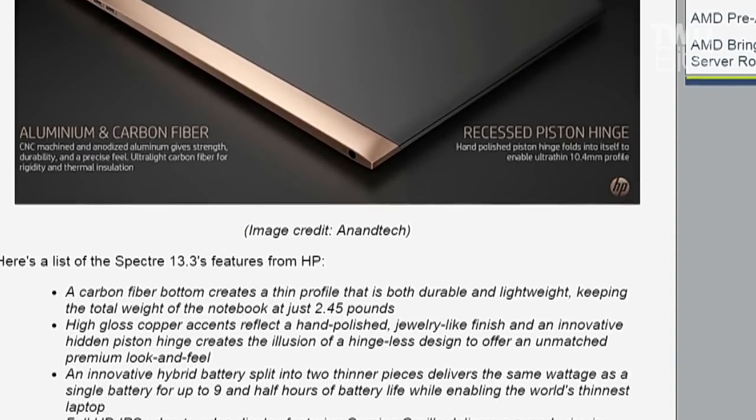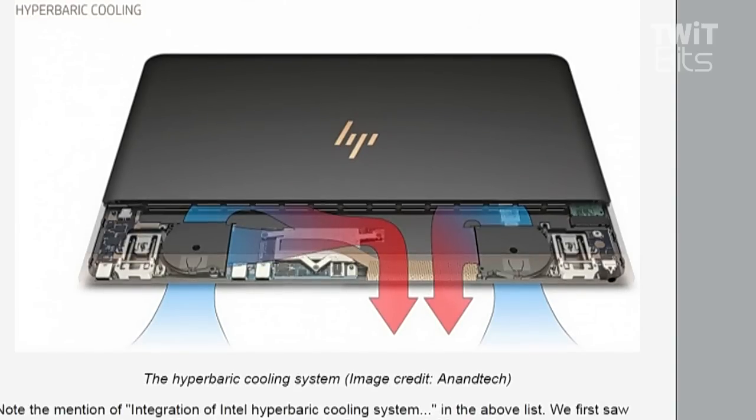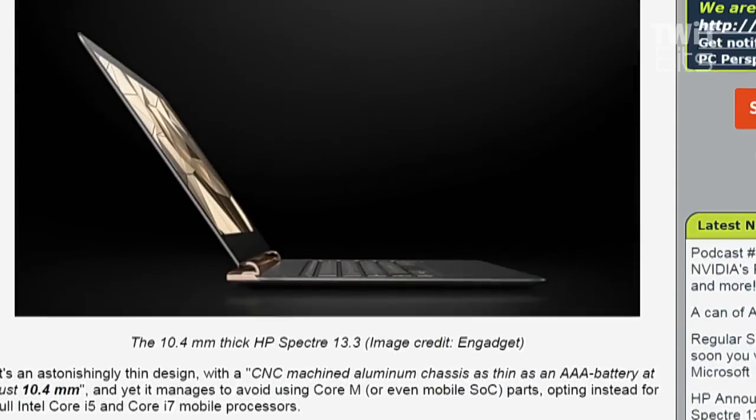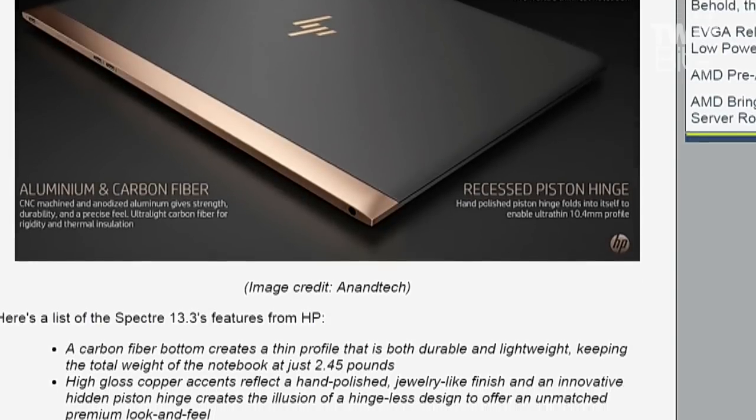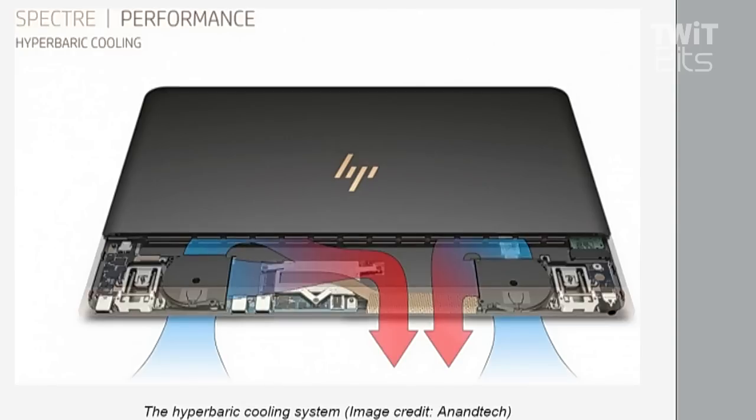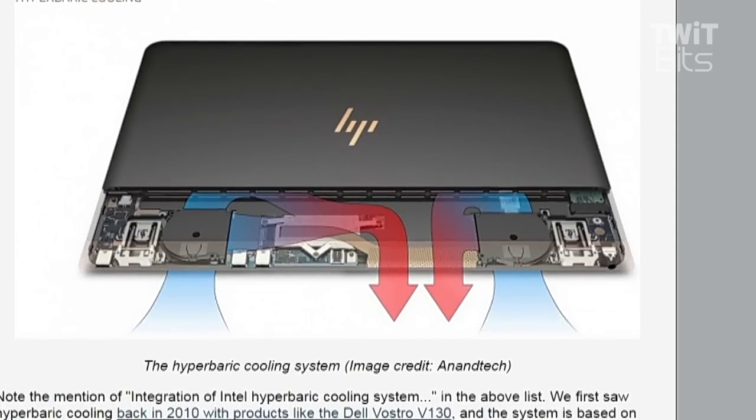Looking at the top picture, I actually think that hinge is really interesting. I don't know how that curves back under — it's got to be one solid piece, it's not going to collapse or unfurl. It looks really cool. It is a stunning piece of engineering and style design. The fact that it's coming from HP is particularly impressive. I love the logo, the style, the design.